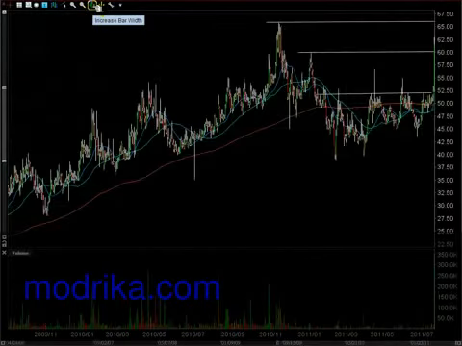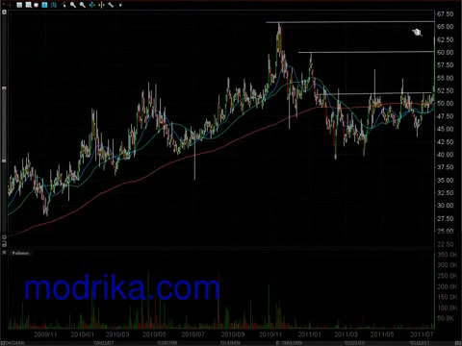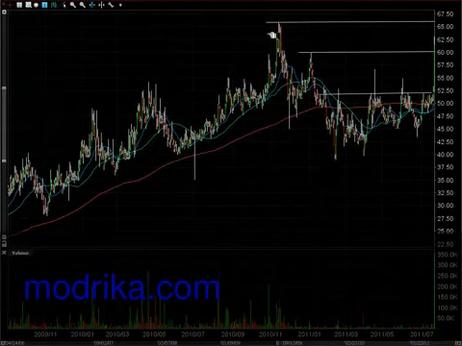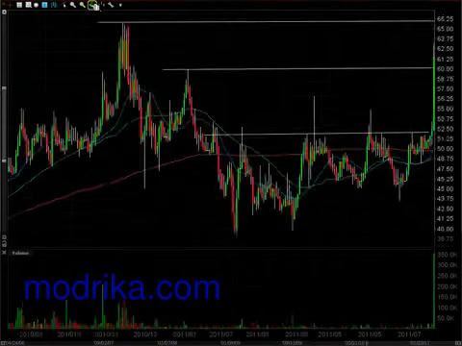And if the stock gets up to this 52-week high, what we'd like to see then is a sideways consolidation, where the stock would trade in a sideways range and form kind of a cup and handle pattern. And then a breakout above to a new high would be very bullish. We'd like to see that.